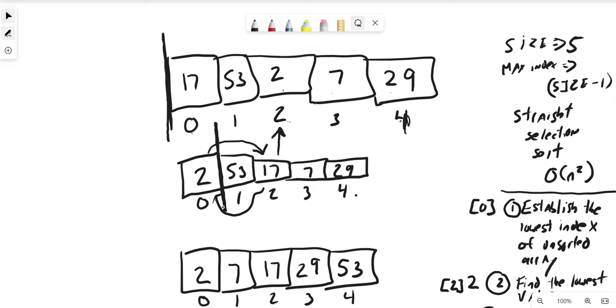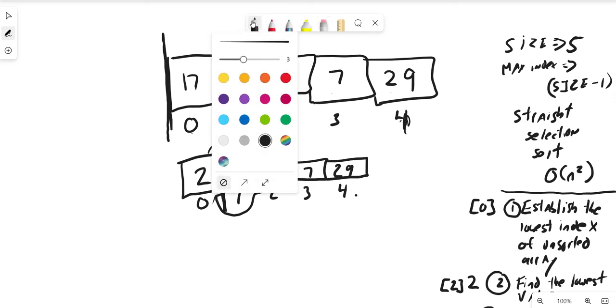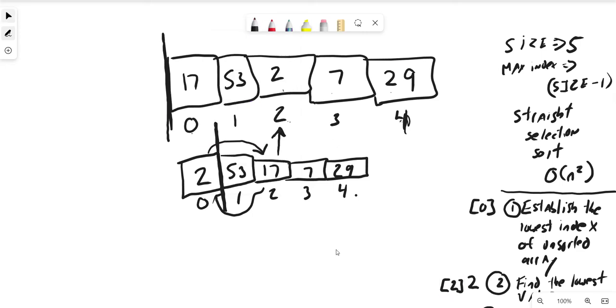Now on the second pass, I'm going to erase this so that we can have more space here. We determine that the lowest index of the unsorted array is no longer 0, but it's going to be 1, because we're over here now. Remember, we moved up the wall.